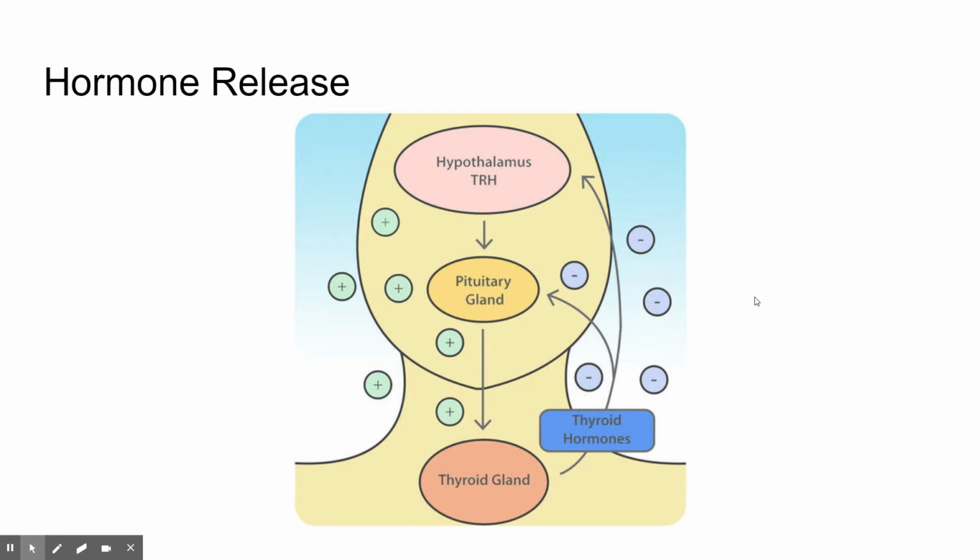And hormone release can be triggered by one of two things. It can be triggered by gland stimulation, like you see here in this picture. This thyroid gland is stimulating the hormone release, or it can be nervous system modulation, which we'll have this whole other look at. So let's look at endocrine gland stimulus first.